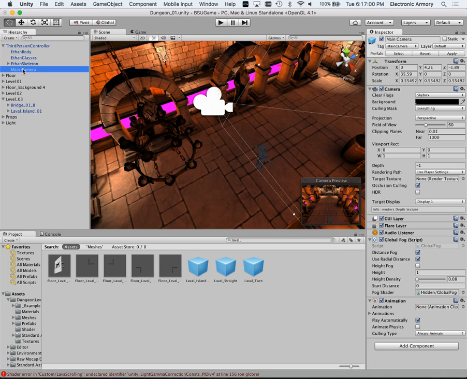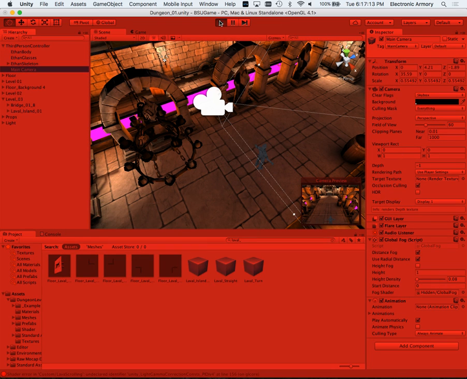And so if I click on our hierarchy view here, you can see in the bottom right-hand corner we have our preview window. And that is going to always show Ethan in the bottom of that. And if I hit the play button, we can see exactly what that looks like.